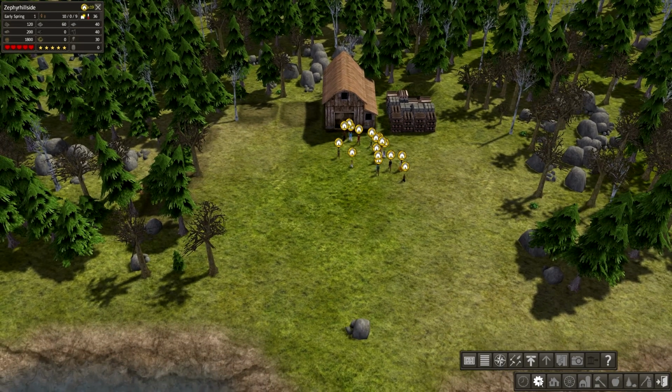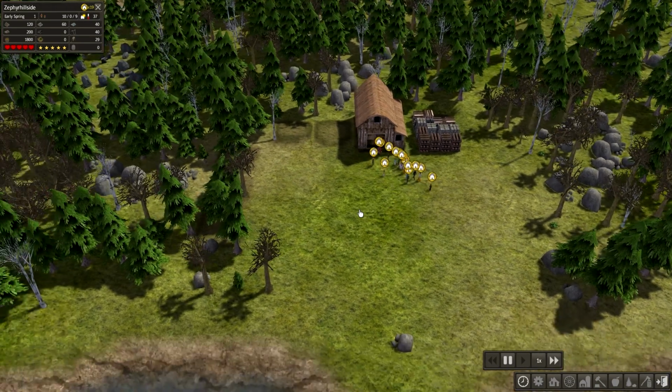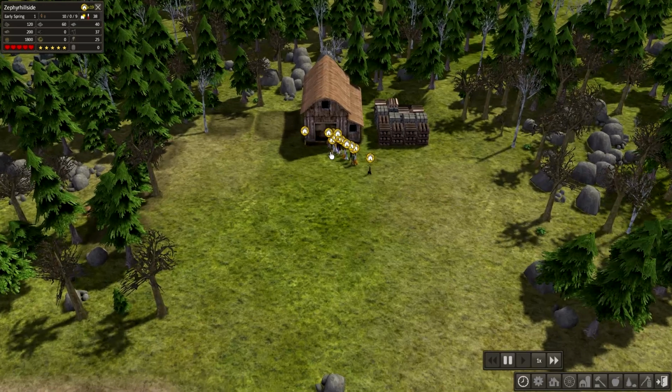So, let's unpause the game, and we'll keep it on speed 1 for the very beginning here, but we will start to speed it up pretty quickly once things start happening. So these guys will start organizing themselves.